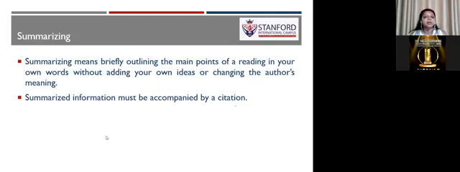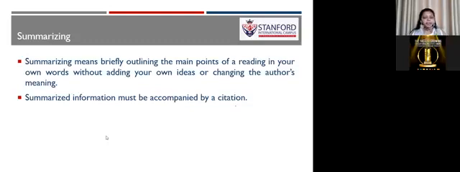Okay, that's going to be the summary of the author's findings. What the author said. What else? Are we allowed to add our ideas to this summary? No. Okay. Can we change the author's meaning? No. Okay. What do we have to use? Our own words or the writer's words? Yes. Okay. Remember, you are using your own words.